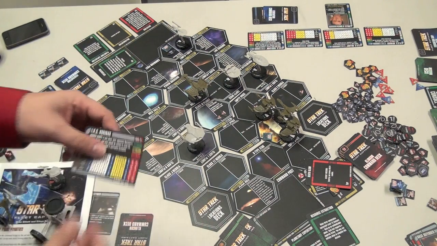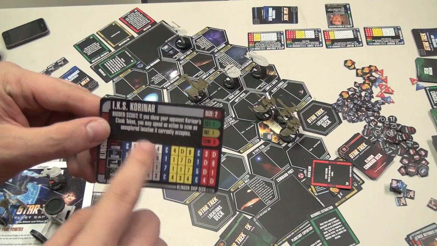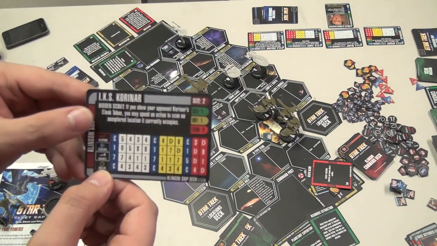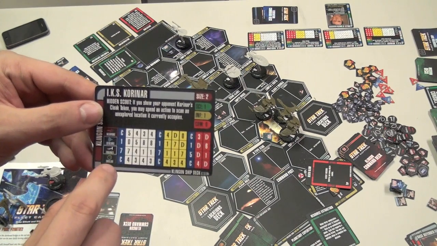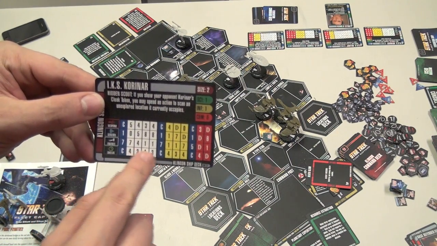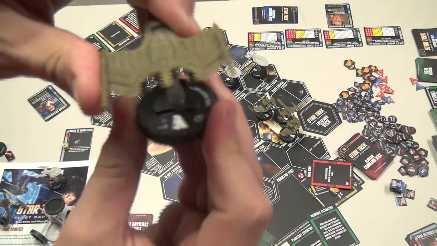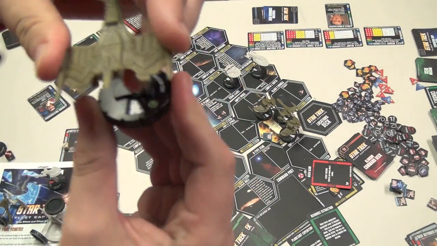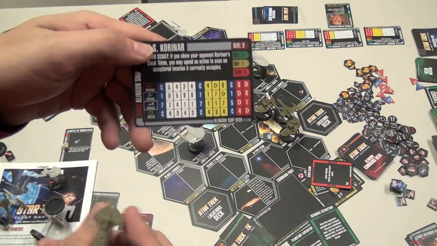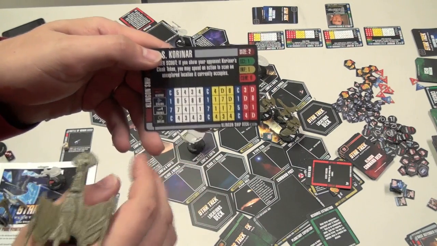And each ship has a card that comes with it. This card tells you the size and some information, maybe special abilities. And then you see all these numbers and you're like, wow, what are all these numbers? It's not so confusing. It's just weapons, sensors, engines, and shields. Each ship has a certain number. All these are on the dial of the ship, so you can rotate that dial and get any numbers you want. You just look at the card to see which set you want.